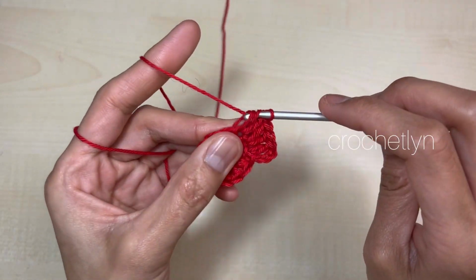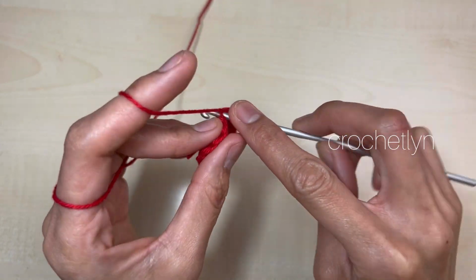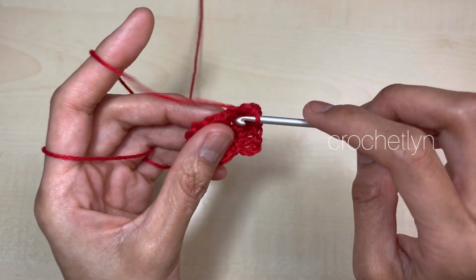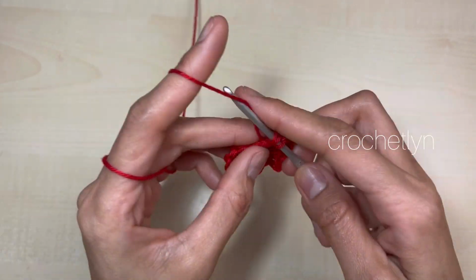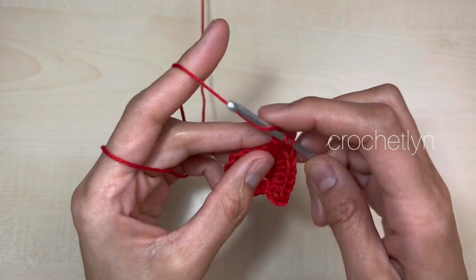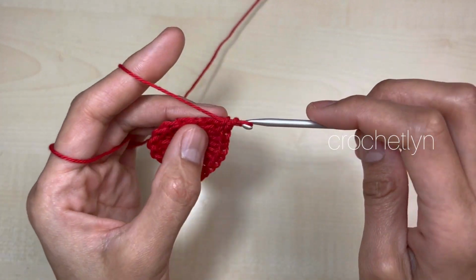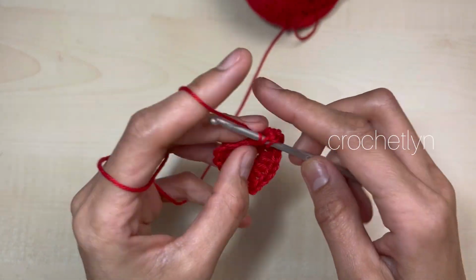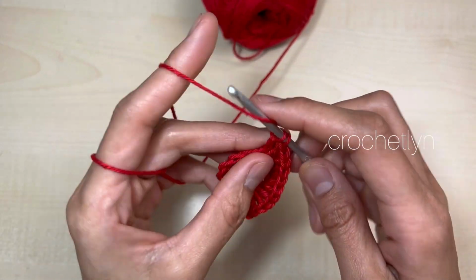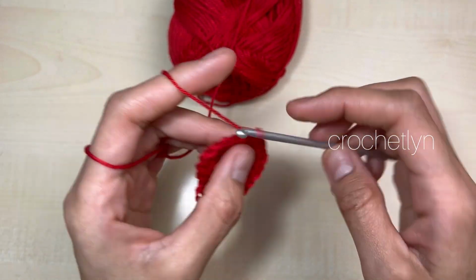So in round three you should have 24 double crochet in total. So our round one is chain four, our round two is 12 double crochet, our round three is 24 double crochet, placing two double crochet in one stitch.